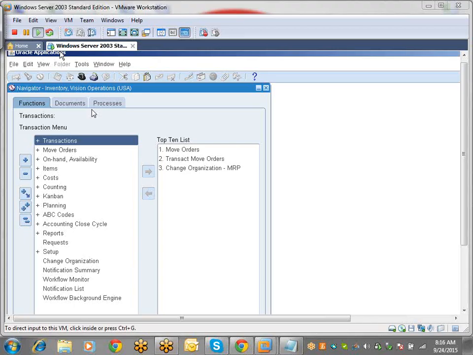And one thing in implementation, they will ask a question in interview. Tell me what are the prerequisites required to define an item. To define an item, what are the prerequisites required from front end or back end? What are the setups required? Now I want to define an item. What are the setups required? You tell me. Now we are at the end of the inventory module. You tell me what are the prerequisites required to define an item.